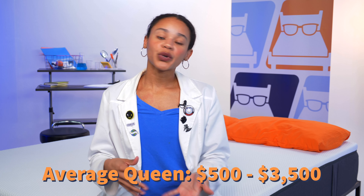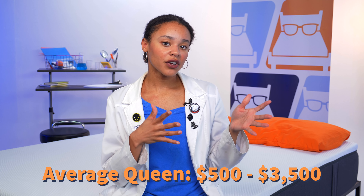Now it's time to test edge support, which refers to how supportive the perimeter of your mattress is. It's really good for people who need the edges to get in and out of bed, those with mobility issues, people who like to sleep along the edge, and couples who want to use the full surface of the mattress. This bed has really solid edge support because it is reinforced — I'm not sinking down too much, and when I lie there I feel just as secure.